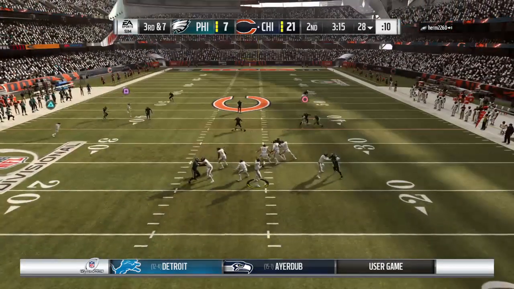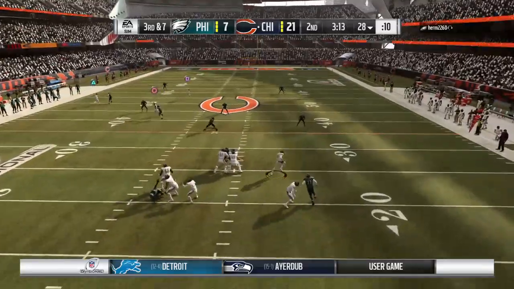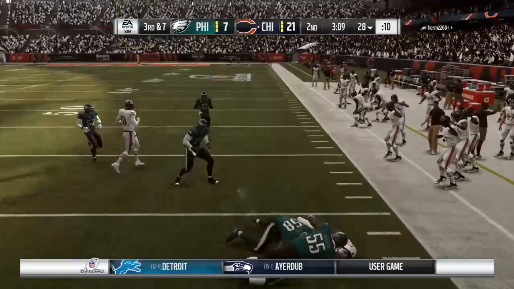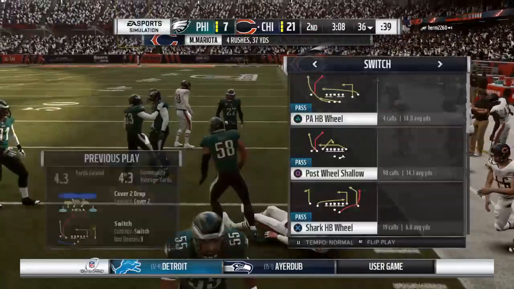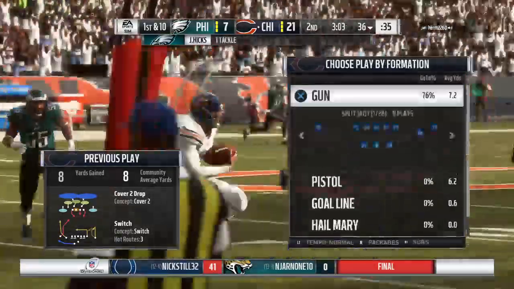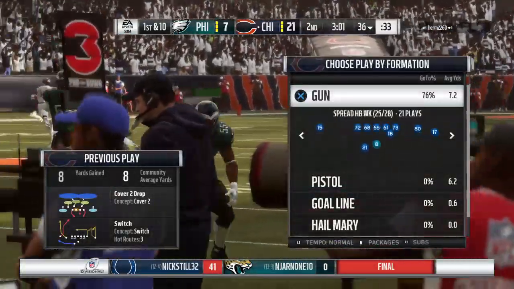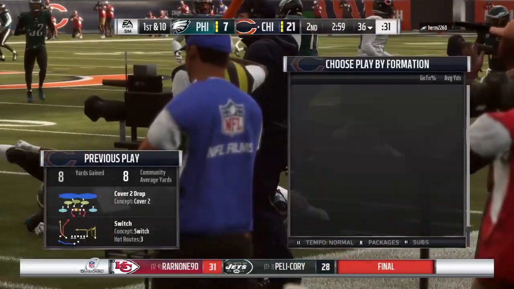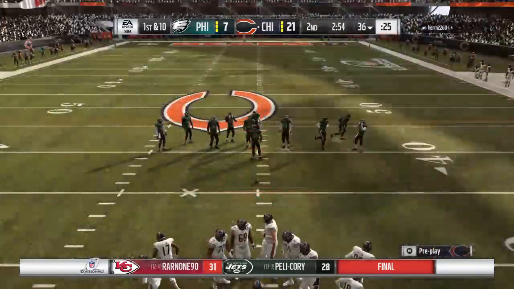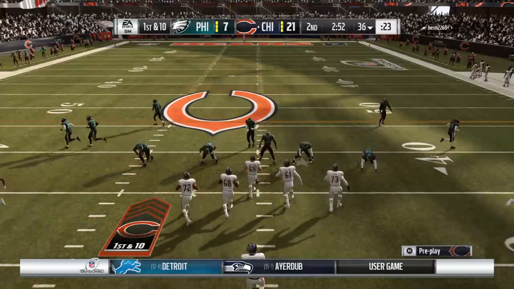From the shotgun, it's Mariota. Now he's flushed out right. He can run for it, and he will. And he's able to get the first before he's taken down at the 36. 8 yards that time, able to take off, and the result is a first down. So from the 36 now, 1st and 10.